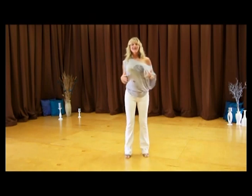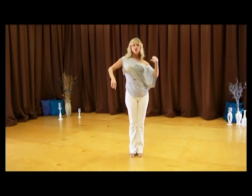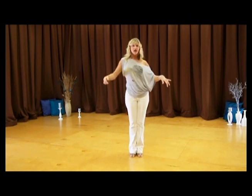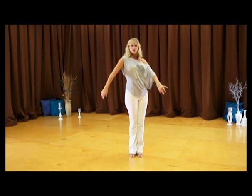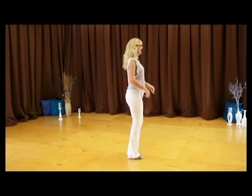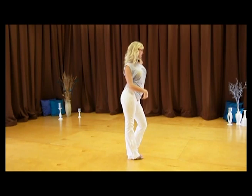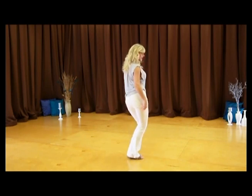So the best thing to do with this is to pulse it out, right? So when we pulse it out, we can drop. And when we drop, we can drop and squeeze and twist all at the same time. So it's kind of like sticking your booty out, but you're not. You're really just creating a short side. So create that short side and roll it around. And look how when I roll it around, how that leg straightens. So pulse and pulse and pulse.